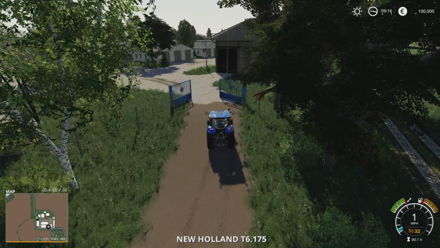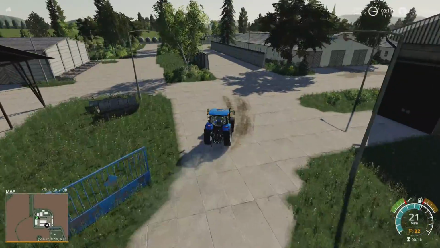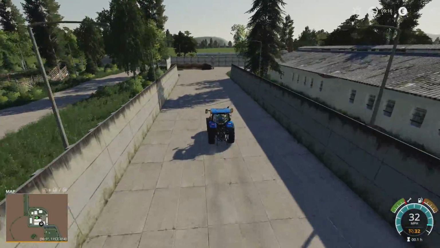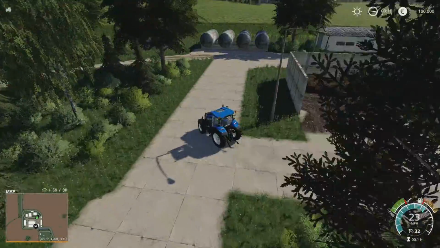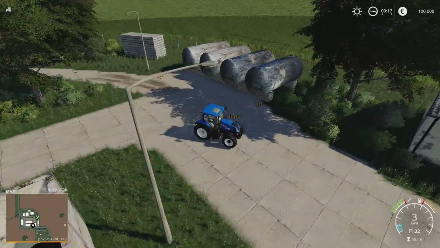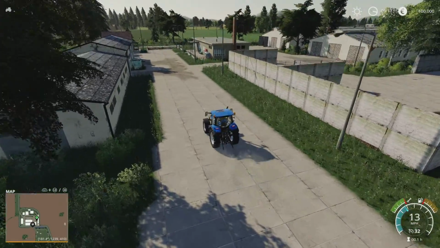So, cow farm. Large silage camp just here. Loads of barn and building space. Let's go around here. I think that's the slurry point. That's not the fuel point. And I think the manure pit is just there.